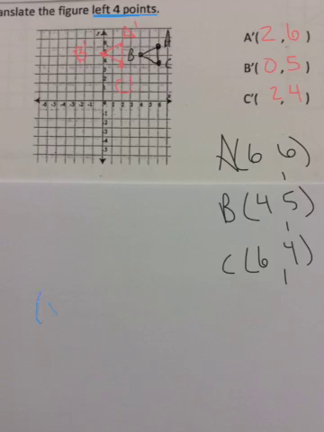So let's write our rule, our formula. It's always going to start with x comma y. And we're translating, we'll show that with an arrow. So x is the left or the right. This time we went left 4. So x, and we're going to the left, that's towards the negatives. So x minus 4, comma. The y is what you're going up or down. And we didn't go up or down there. So our formula is x minus 4, comma, y.